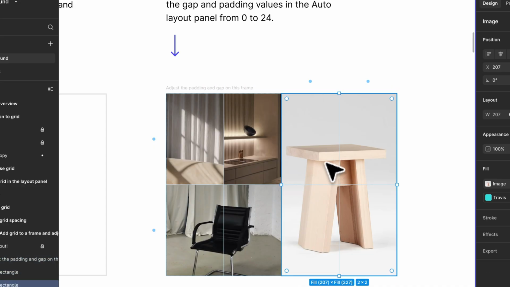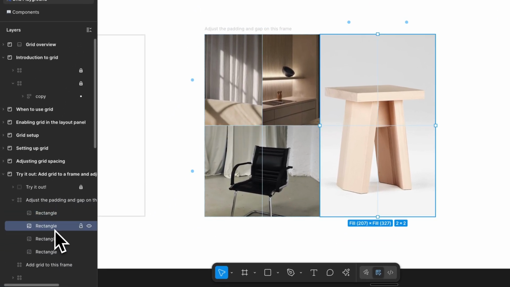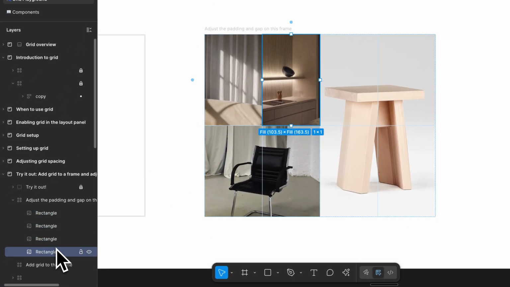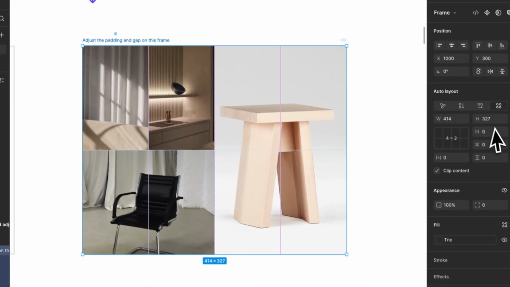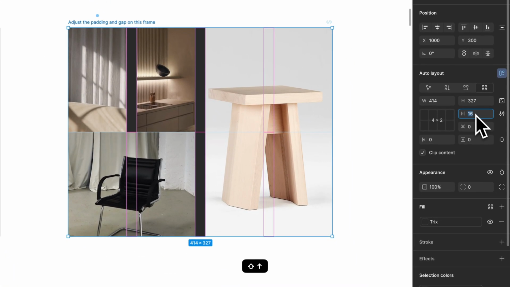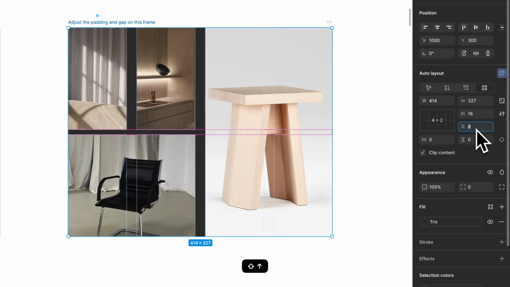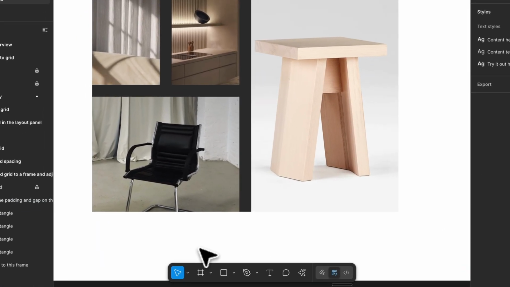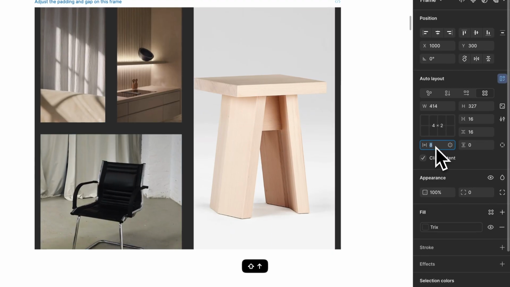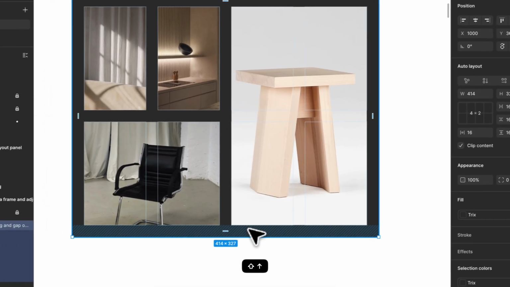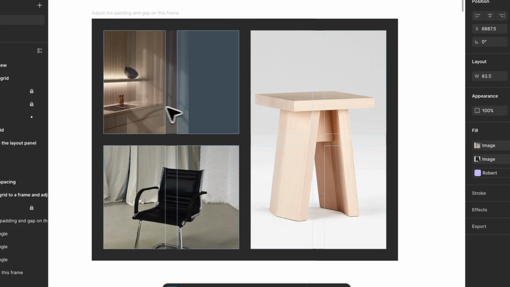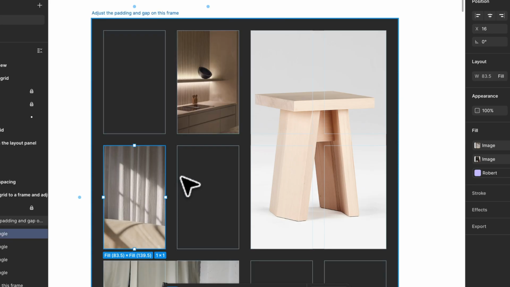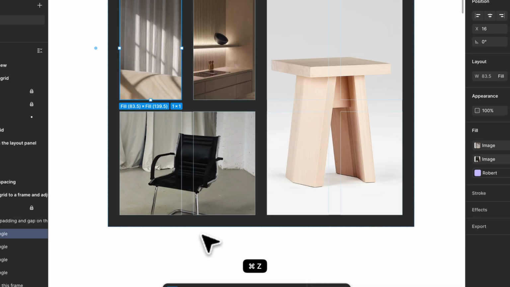Okay, so here we have 1, 2, 3, 4 images in this grid, so you can see something like this. Let's adjust the padding. Nice. So we can create a layout like this easily. Oh, and it auto extends too. That's nice.